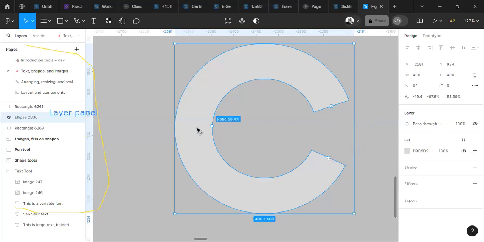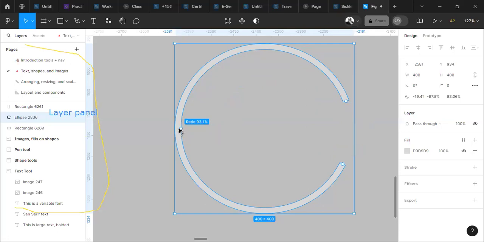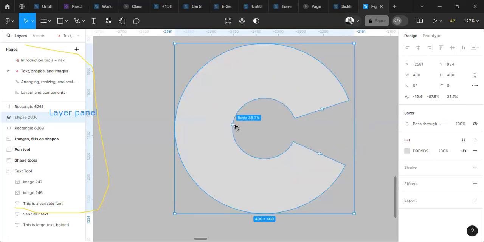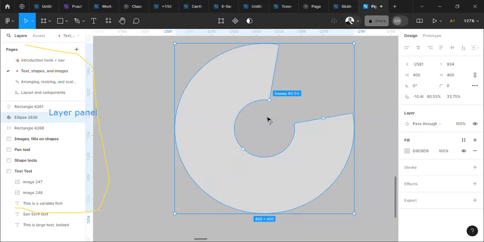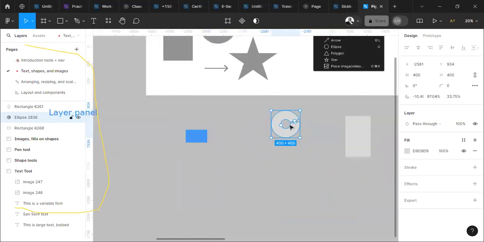And I can still further reduce it more, to just have it as almost like a stroke. This is for rotating. You can use this to rotate your circle anyhow you want it. And this reduces the size, both back and forth. We can go in any direction. So that is for the circle.